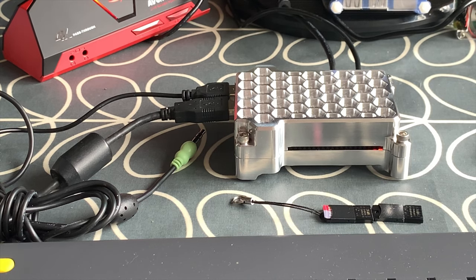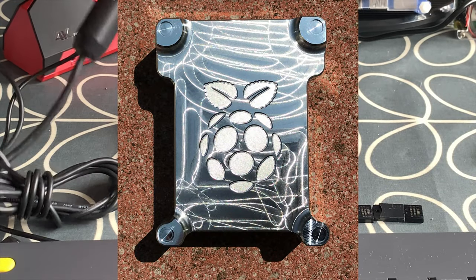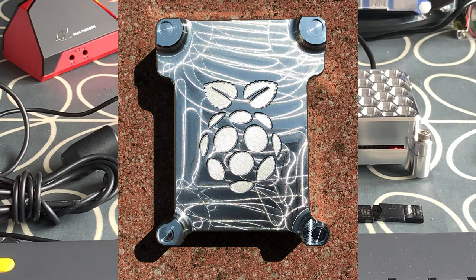I love the look of it. The build quality is amazing. It's from a single block of aluminium, and it is super solid, but it's also really elegant. It is a piece of artwork, and that Raspberry Pi logo etched on the bottom is just great.